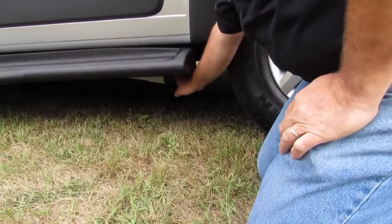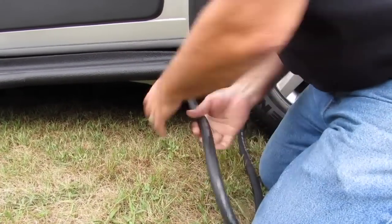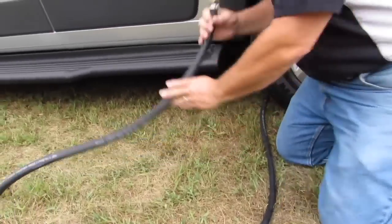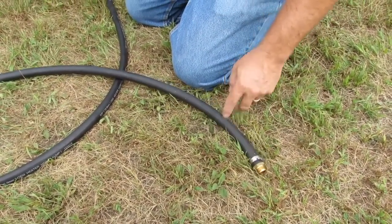The gray tank hose is located underneath the running board. You just pull it out of the tube. We have it stowed away in there. And if there was water in it, it'd be draining out right now. There's just a little bit in there right now.